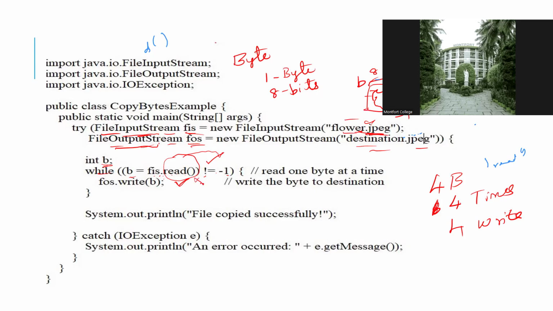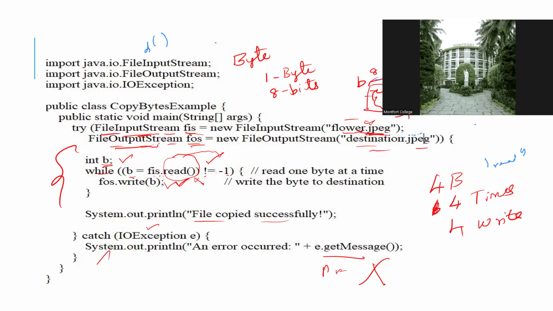So read operation will not be performed. Then directly the catch block will be executed. Now we have the image, so the write operation will be performed. The complete thing will be taken byte-wise by the variable b that we have here. Then file copied successfully. In which situation will the catch block be executed? When an error occurs in any one of the statements in the try block. Then the corresponding error message will be printed. Then the program stops. Okay, so this is all about byte reading.